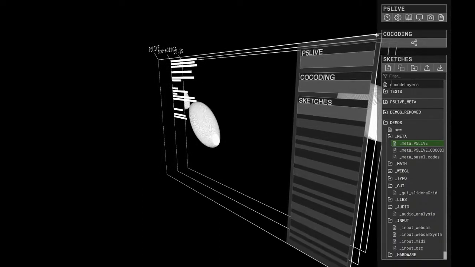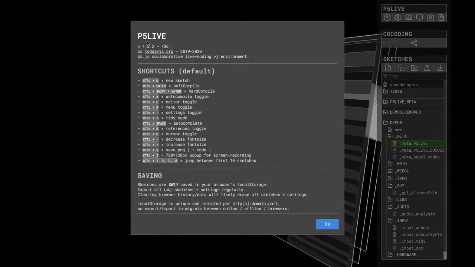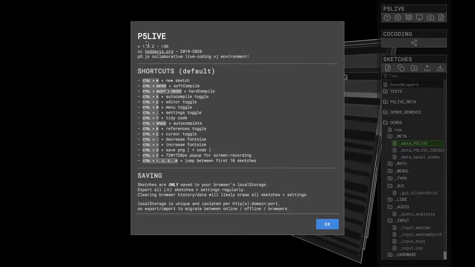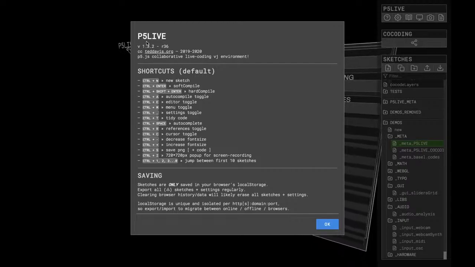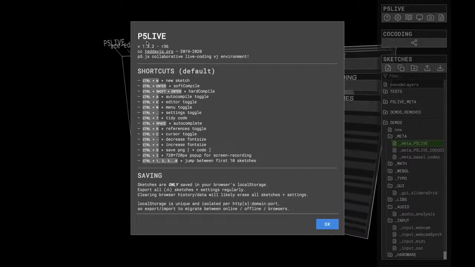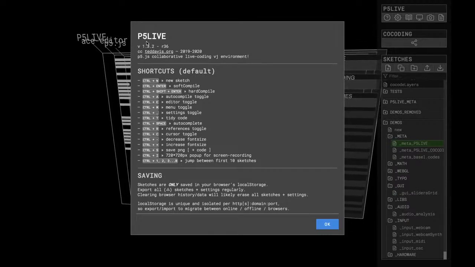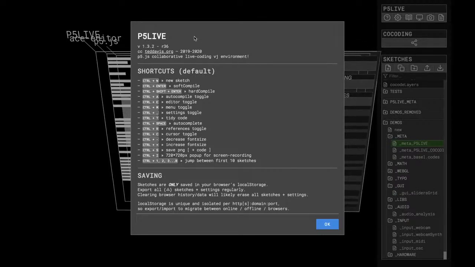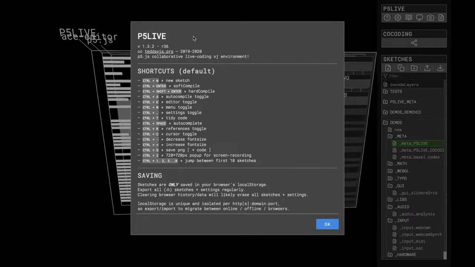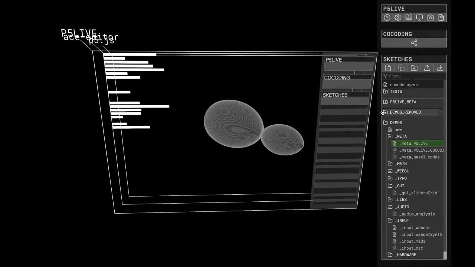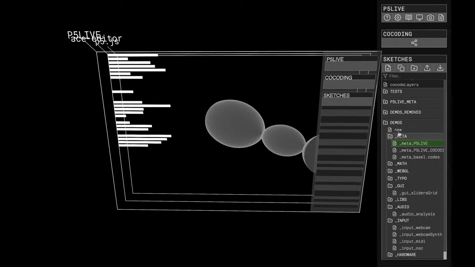So what is this thing? This is P5LIVE. It's an editor for using P5.js with the focus on live coding. And I thought it might be nice just to do some live streaming, live coding with this tool and demonstrate aspects of what it can do while just having fun, improvising and coding myself.